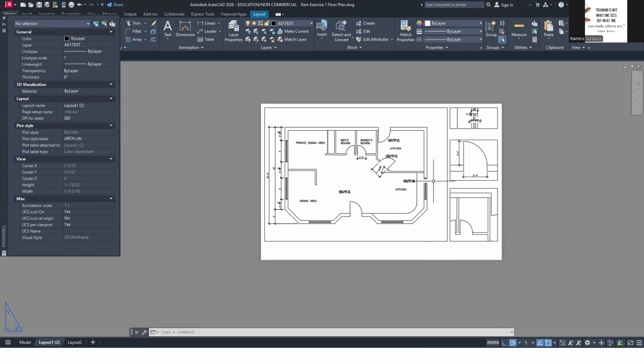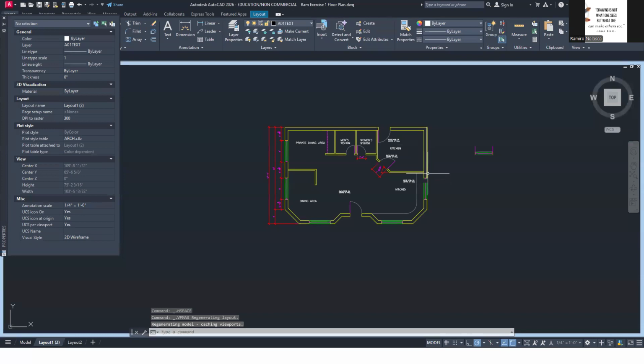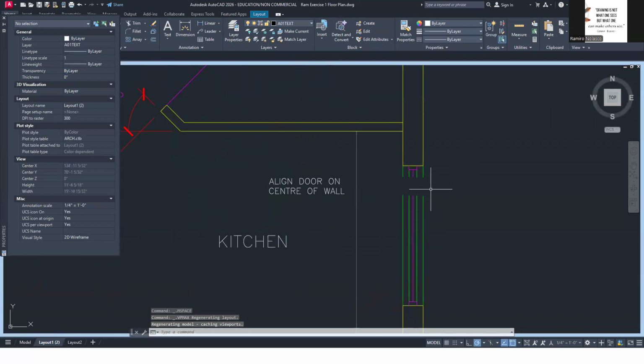Okay, I think I need to place that wipe out, VP freeze it here, show it here, place it in a different layer, and then maybe VP freeze it here. Okay, let's see. So there's that wipe out.